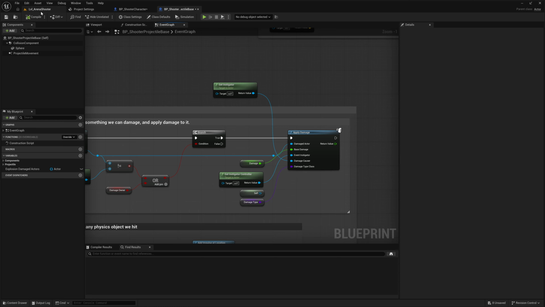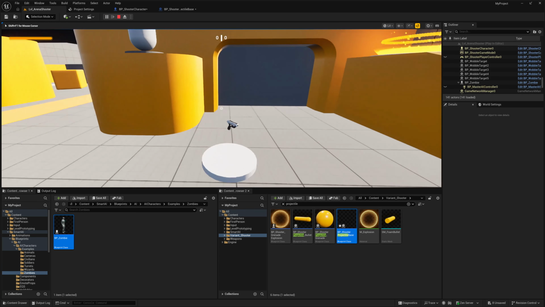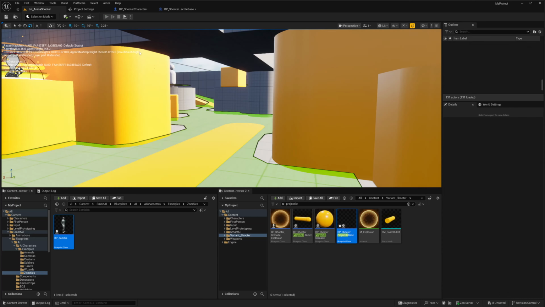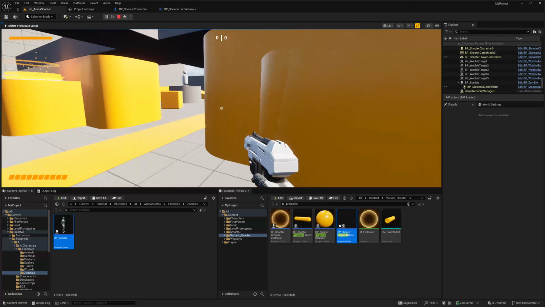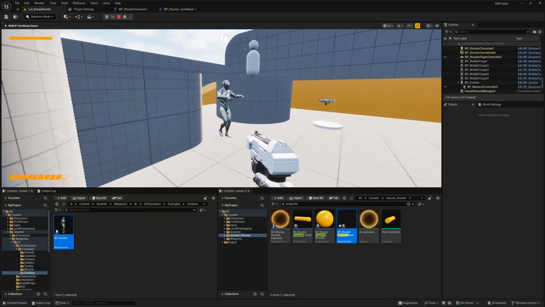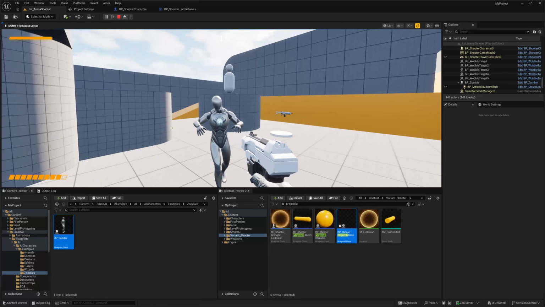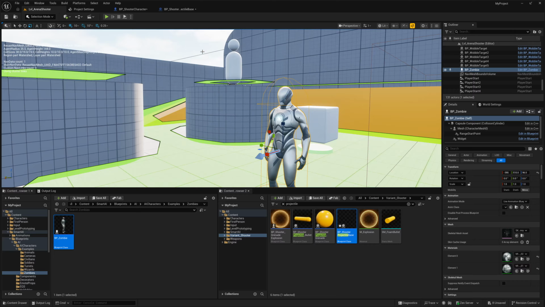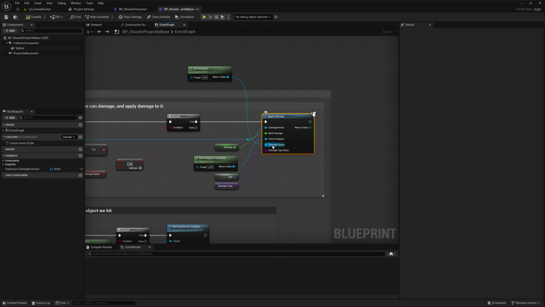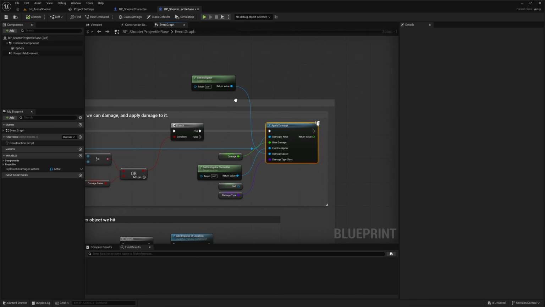So we'll compile, and I'll test this now. So if I pick up a gun and we find our AI, he's actually already seen us. We want to shoot him before he sees us. So you can see now when I shoot him, he reacts to my player character and he's trying to get to me. So in your own project, if you're using these apply damage nodes, you need to have a damage causer, and that damage causer needs to be the player character that attacked the AI. How you do this is going to depend on your own project.